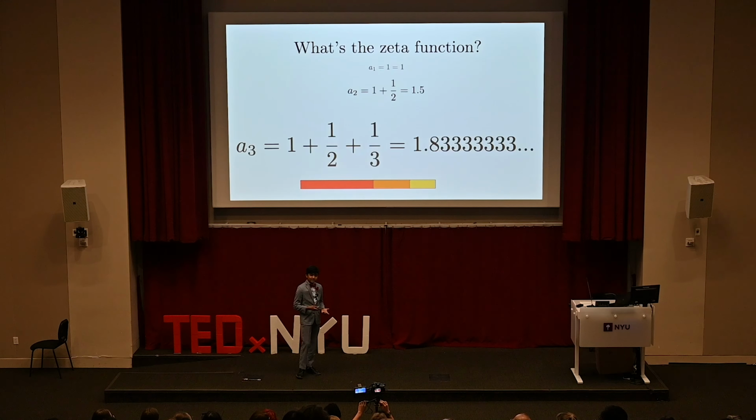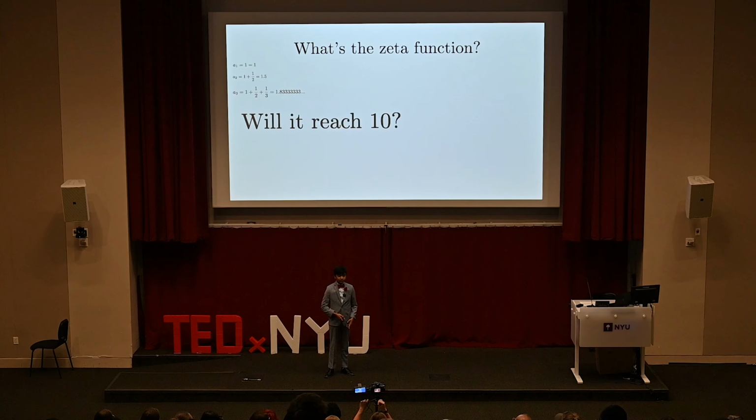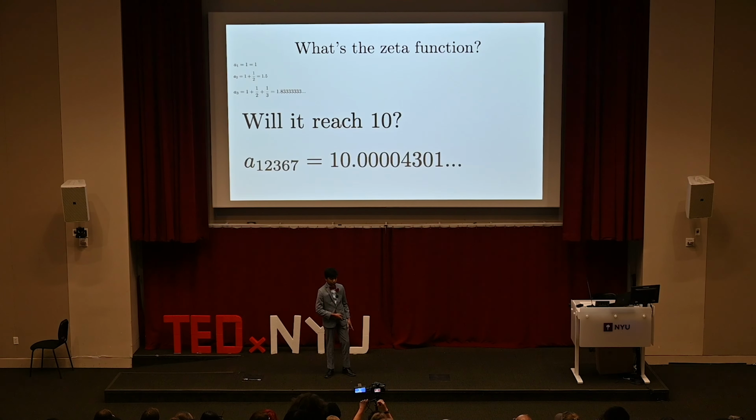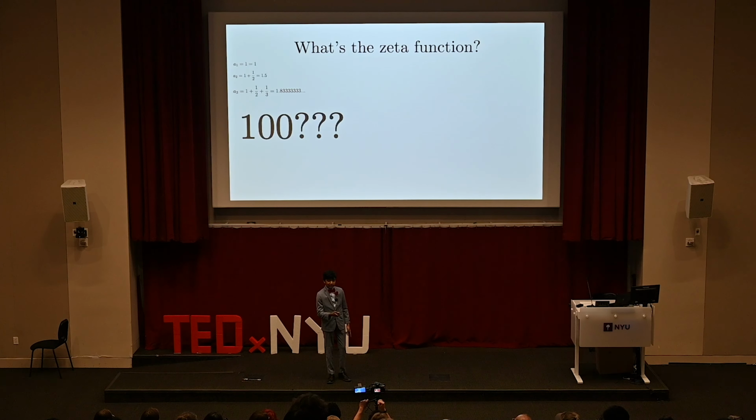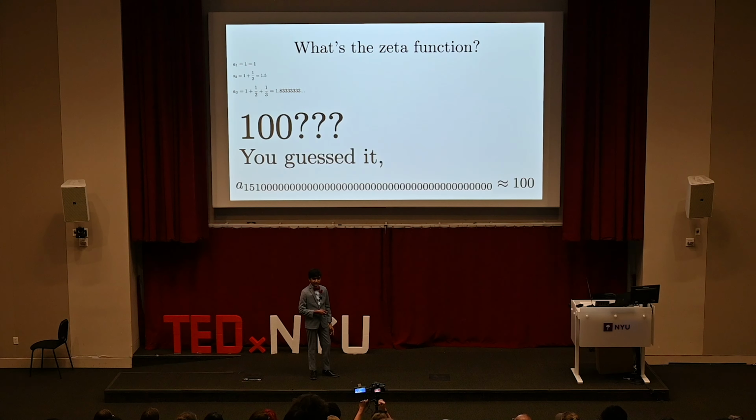So if you take calculus, you know that this sequence, also known as the harmonic series, diverges. Now I'm not going to prove that since we have a time limit, but to keep it short, what it means to diverge is that if you wait long enough, this sequence will reach anywhere. Surprising, right? Because it grows so slowly. But if you wait long enough, it will reach 10 after 12,000 terms, 12,000 rectangles. It will reach 20 after 272 million rectangles. It will reach 100 after 151 billion rectangles, and it will reach any number provided you wait long enough.